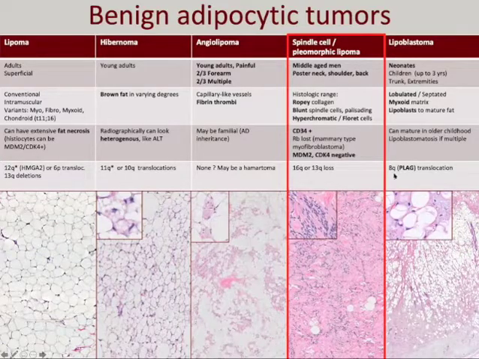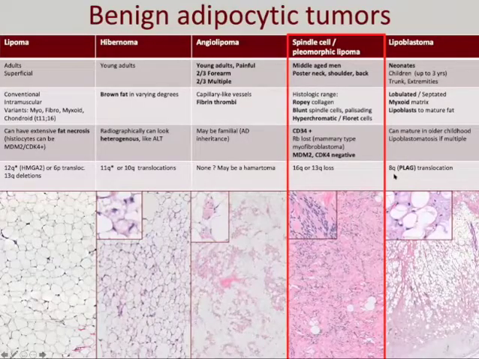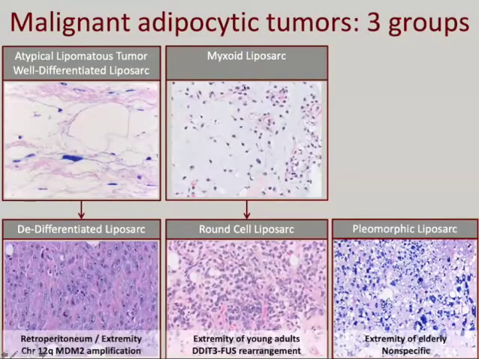We don't often use the genetics in fatty lesions, but we can if we need to. Or I should say, we don't often use the genetics in benign fatty lesions. I've highlighted spindle cell pleomorphic lipoma because this often comes up on the boards so frequently. Remember it. Okay. Moving into the malignant adipocyte tumors where we do use genetics.